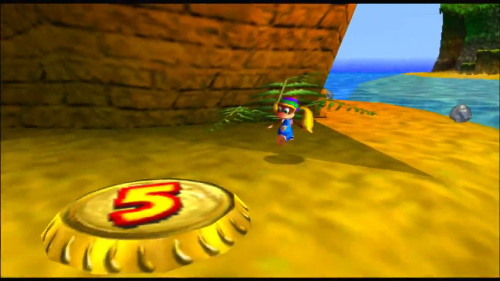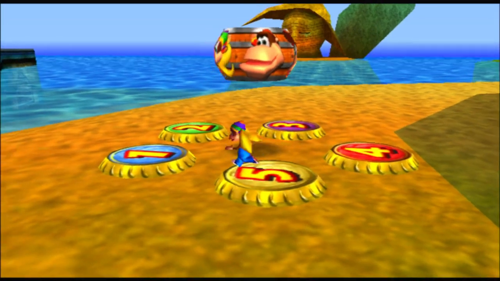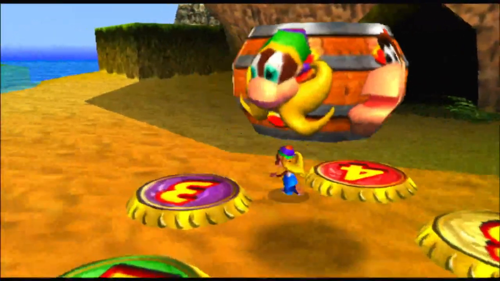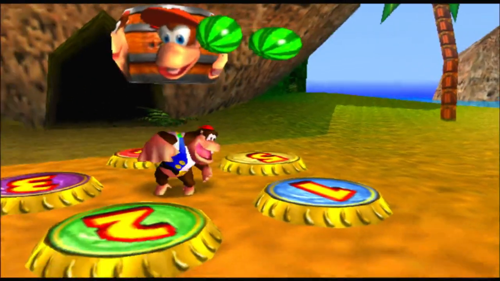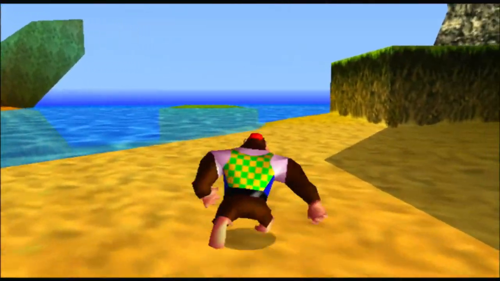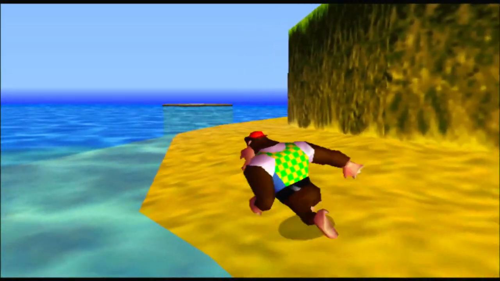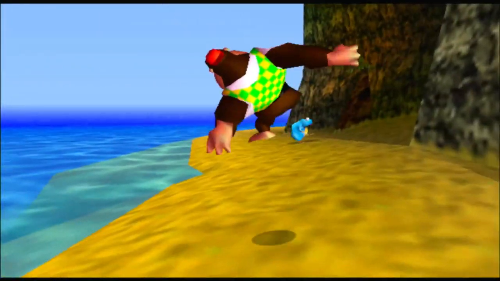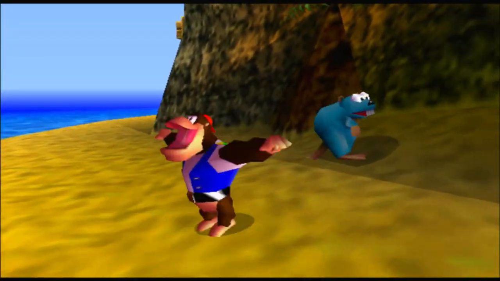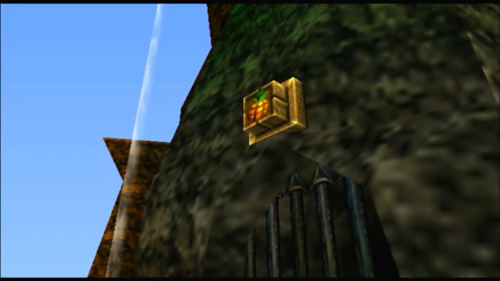Alright, we'll get a few more bananas on DK Island first that we can get at the moment. So, I believe there were some, sorry as well, I think there's some for Chunky on this side. I believe there is, I'm not sure. Let's hope there is, because there might be a Chunky cage. Let's see. Is that for Chunky? Yes, it is.